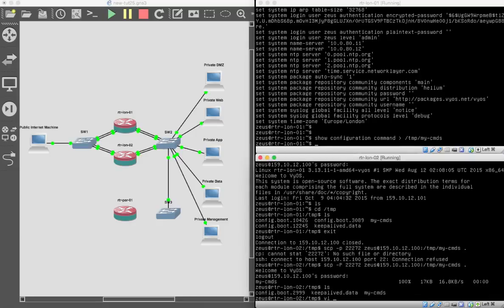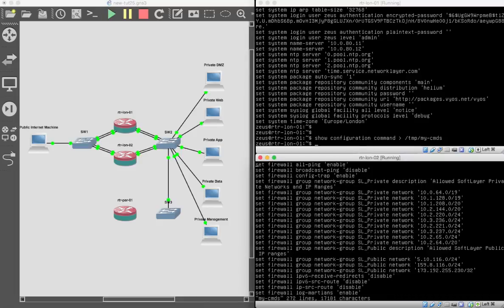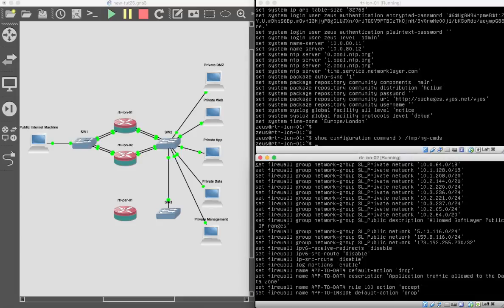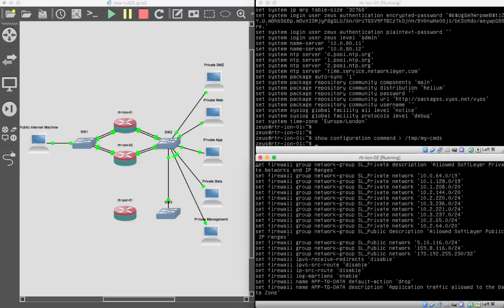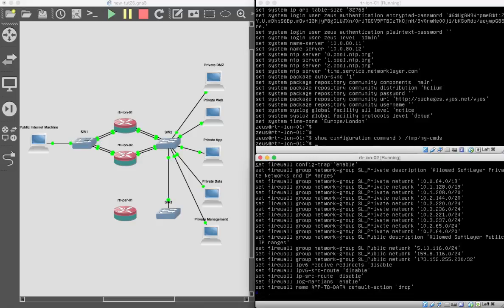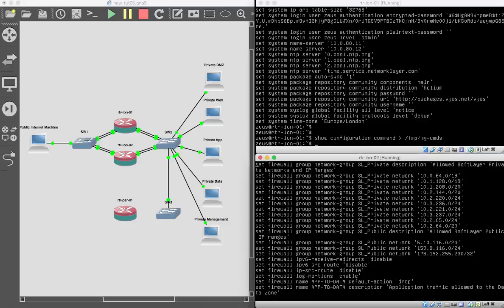my commands. Now we can vi my cmds. I want to get rid of all of this. Let me put it back. I'll tell you what. Let me quit out of that and be a bit more careful here. So we want to get rid of this. Yep. Right. We want to keep all of the grouping because that was a set of commands that we ran.